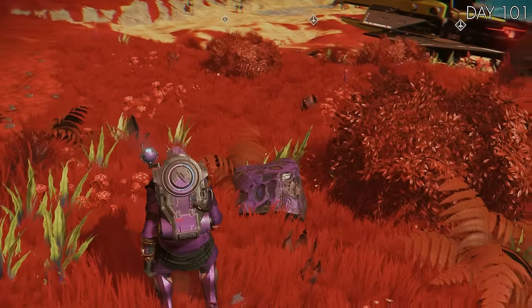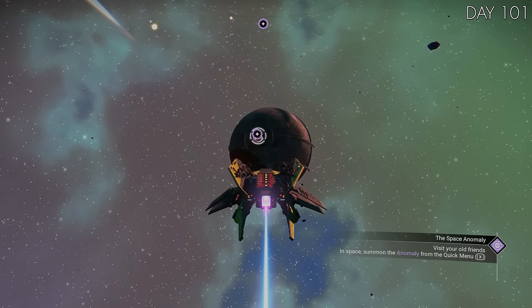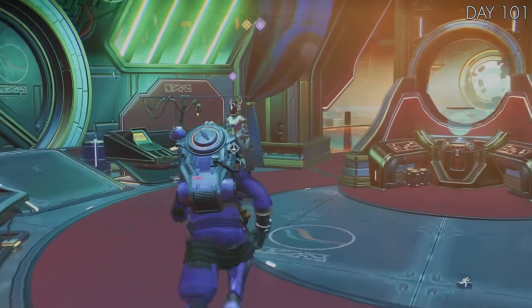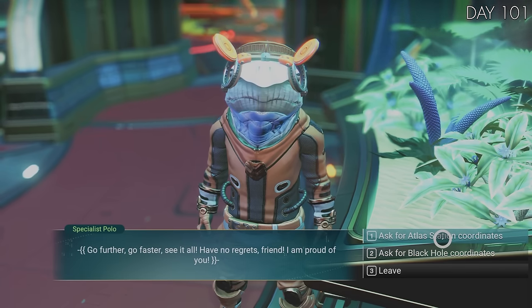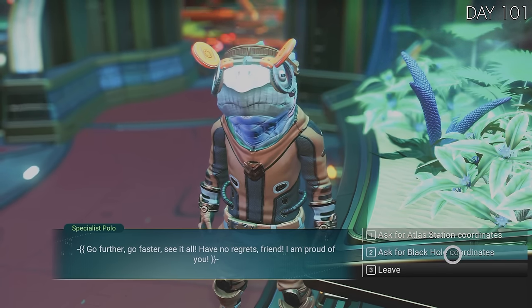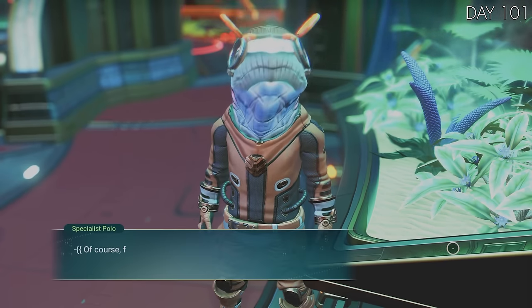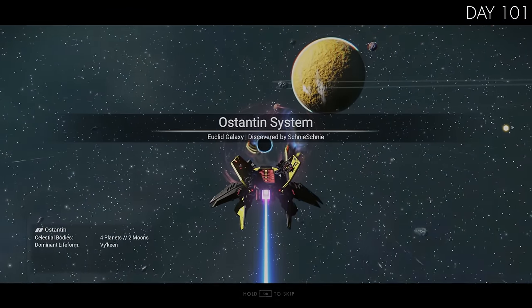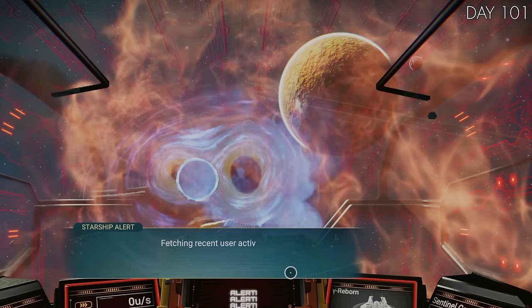I get it, you've probably seen this a million times already, but what you haven't seen yet was me boarding the anomaly. More specifically, finding an option to venture towards a black hole? I mean, what? Ask for the Atlas Station coordinates or ask for the black hole coordinates? Gut tells me black hole. Black hole, please. Oh yeah, that's the black hole. Holy crap. What is happening?